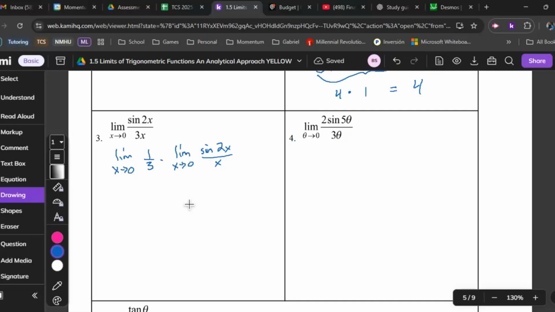Because what you actually need here is a 2 on the bottom. So instead of writing 2 over 2, I'm going to write the 2 here and the other 2 here. It's still just 2 over 2. Would you agree that all I did is multiply by 2 over 2? I just put the 2 on top out here and the 2 on the bottom there. Why did I do that? Well, remember, we just did this identity. The limit as x approaches 0 of sine 2x over 2x is 1. And the limit of a constant is the constant. So my answer is just 2/3.